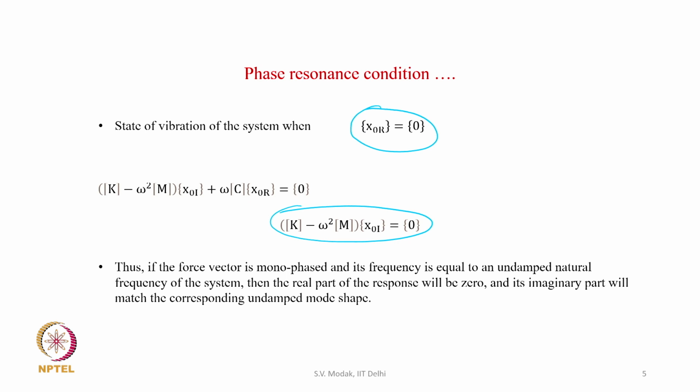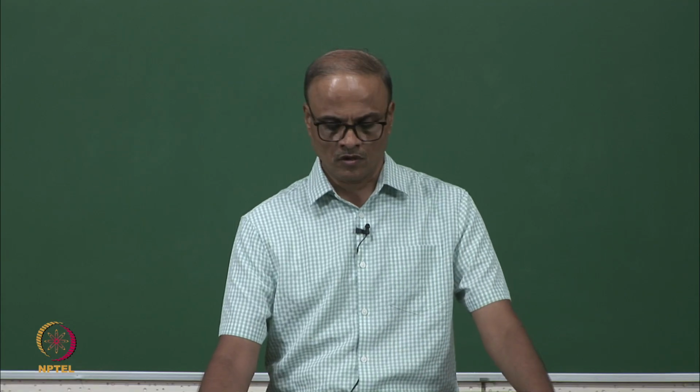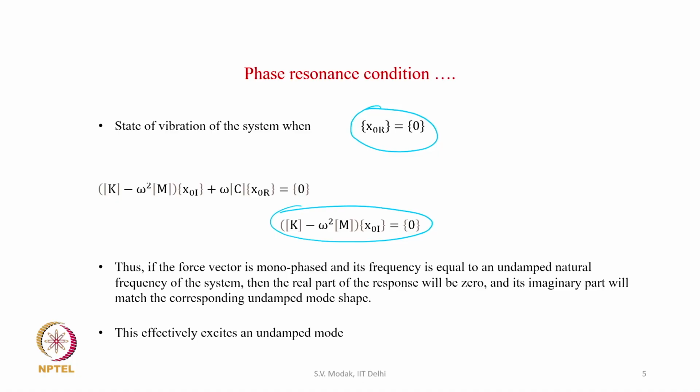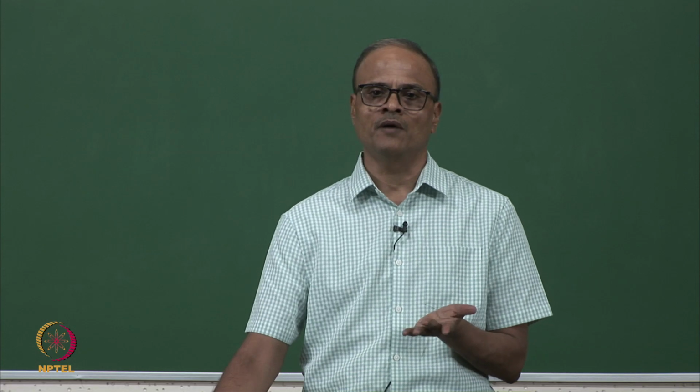Conversely, we can also say that if the force vector is monophased, that is real, and if the frequency of the force is equal to one of the undamped natural frequencies, then the real part of the response will become 0 and its imaginary part will match the corresponding undamped mode shape. So, that is an alternative interpretation of this equation. So, this effectively excites an undamped mode. This lays down what needs to be done in order to excite an undamped mode.